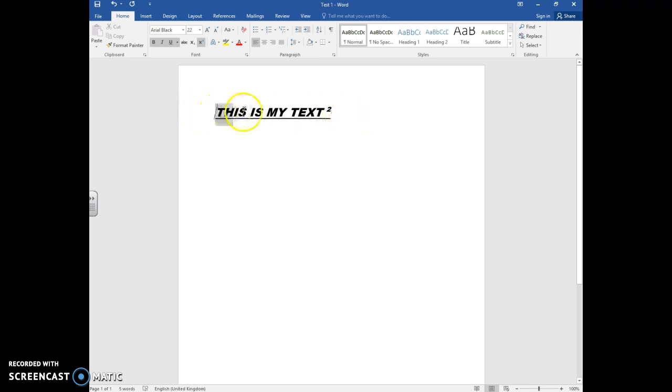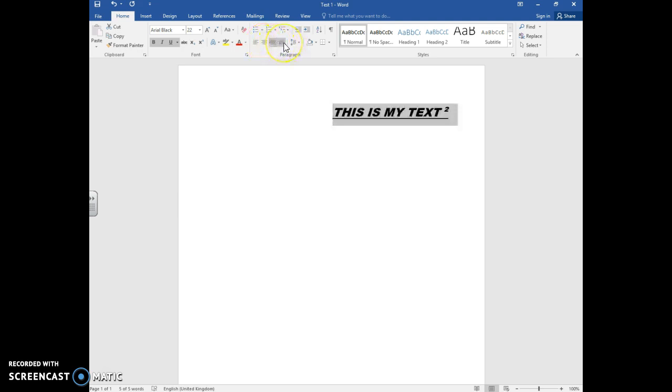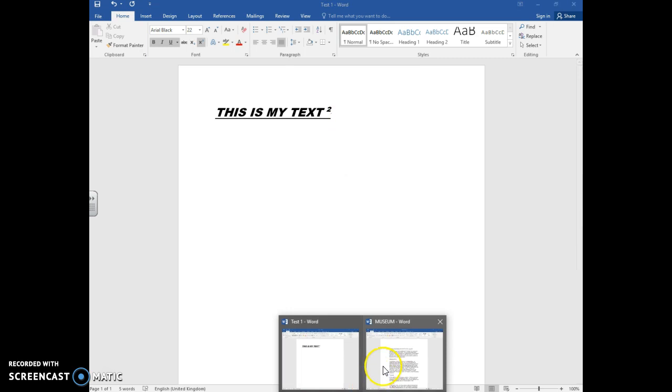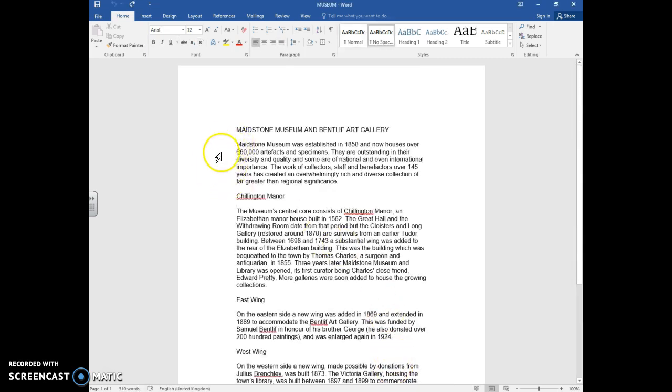Other things to show you is the alignment. If I select the text, I'm aligned to the left, to the center, to the right. So that's center, left, and right. If I put the Justify on, the Justify will try and bring the whole of the text out to the whole of the margins. It doesn't normally work on a heading, so let's show you that on a different document. If I select a paragraph and then justify, can you see it goes to the end of the margins? So it's a nice straight line.